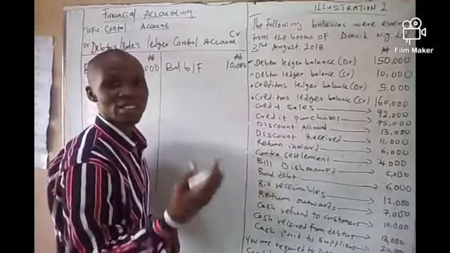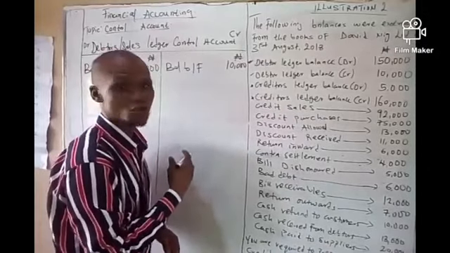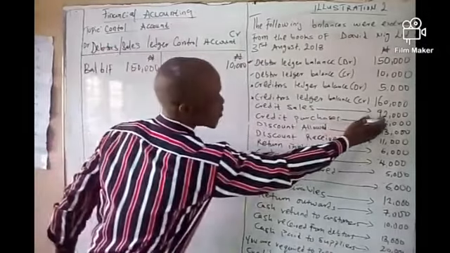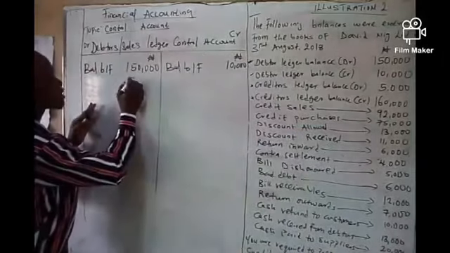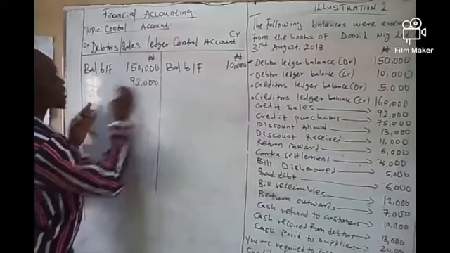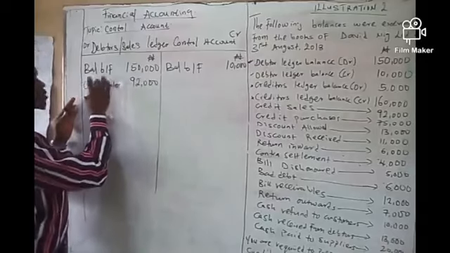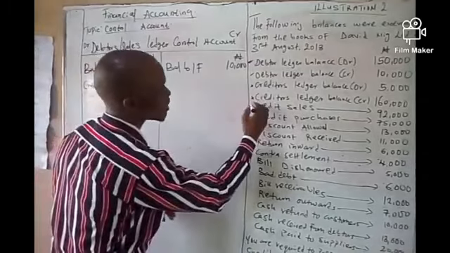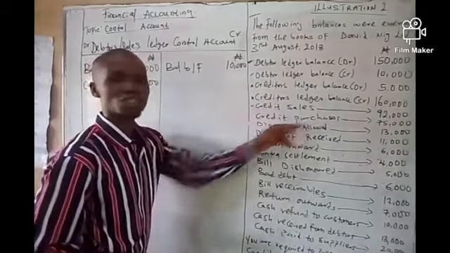Your credit sales will be debited to our sales ledger control account. So our credit sales is 92,000 naira. You come to this place, bring down your 92,000 naira, and what do we write here? Credit sales, from the question. So we are done with this one. You mark it. Now we move to the next transaction, credit purchase.